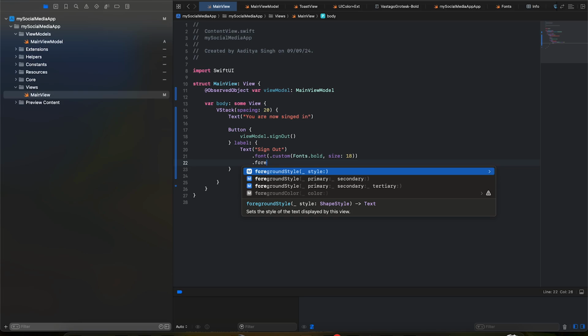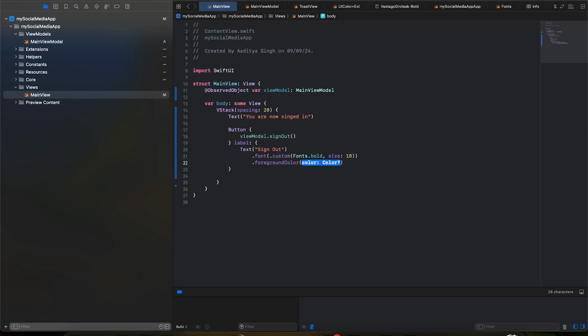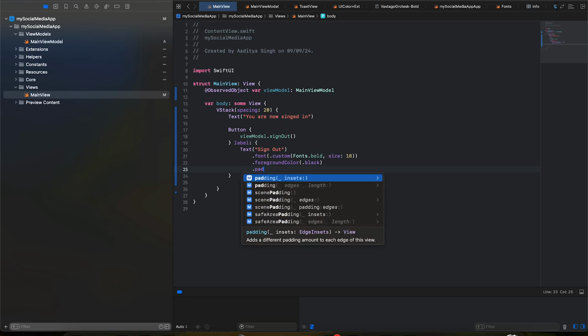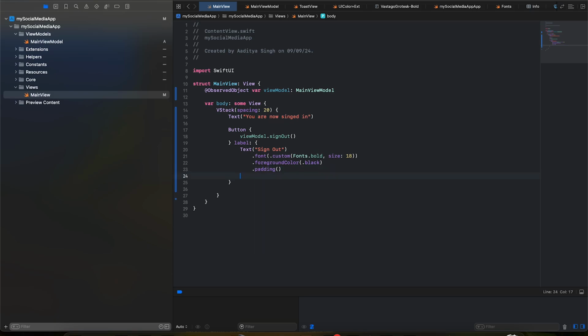Then we select foreground color and give it black. Then we can have some padding around it. It's the same as we did for the toast view, and here we would have a frame with a max width of infinity.